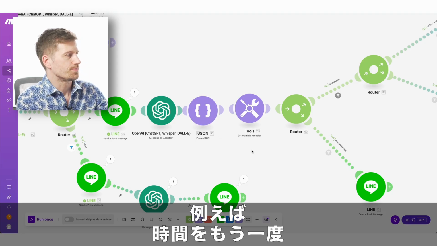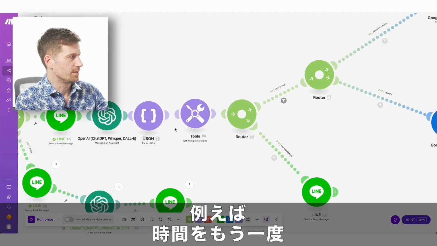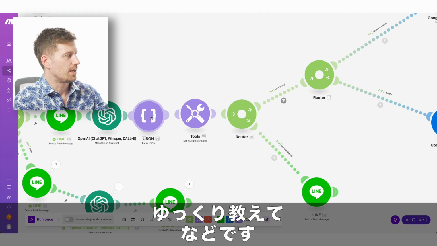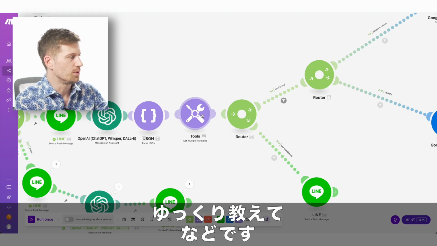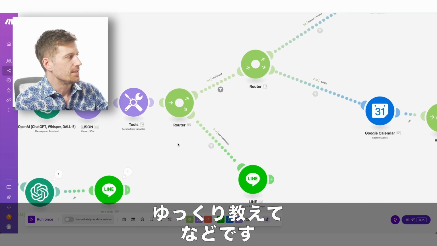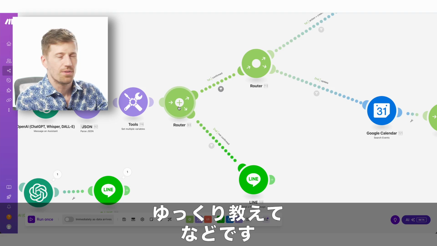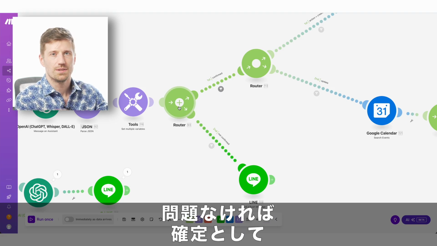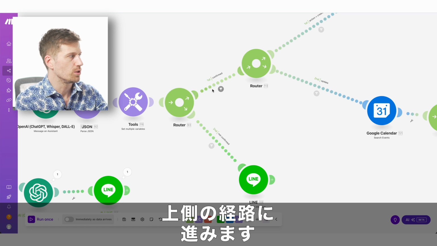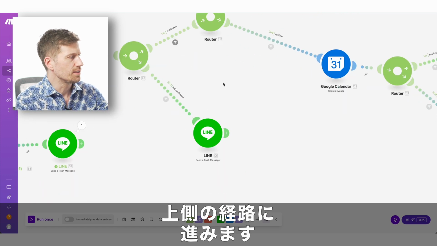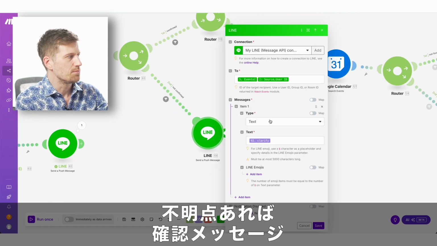With this, the different output data are stored again into multiple variables. Either everything is clear, which means the OpenAI assistant understood everything, then it is confirmed and we go the route above. If it's not clear, then you would receive a LINE message with the clarification question.